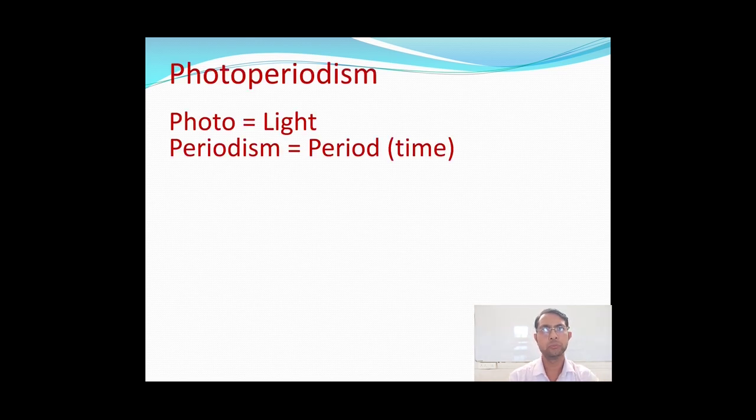Now what is photoperiodism? Photoperiodism has two words in it. One is photo, meaning light, and periodism obviously is a period or time. So simply we can say that photoperiodism is the light period. Say for example the sun rises at 6 o'clock during the summer, and it will set at 7 o'clock. So that is nothing but the range of light during the summer. Whereas in winter the light period is very short, the sun rises late and sunset takes place earlier than summer, and that's why we can say that the photoperiod or light period is variable during the different seasons.